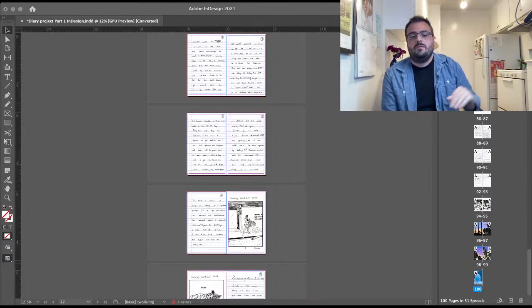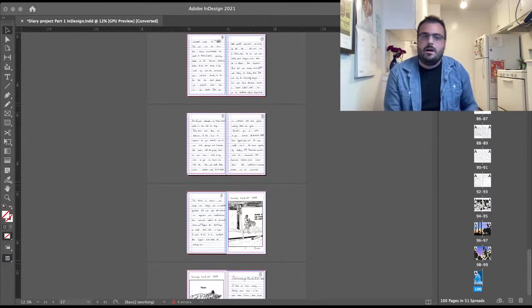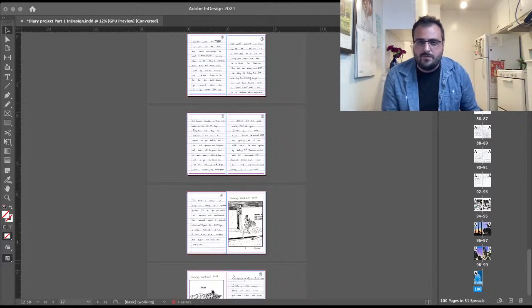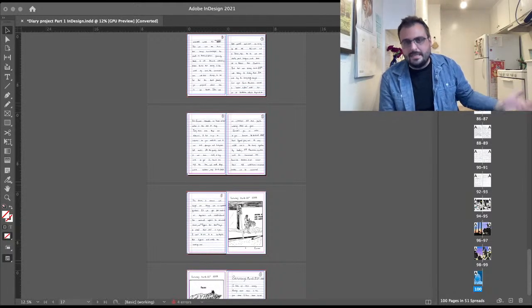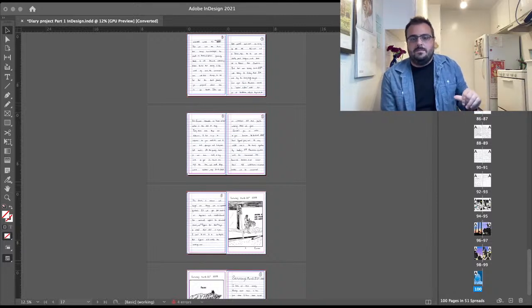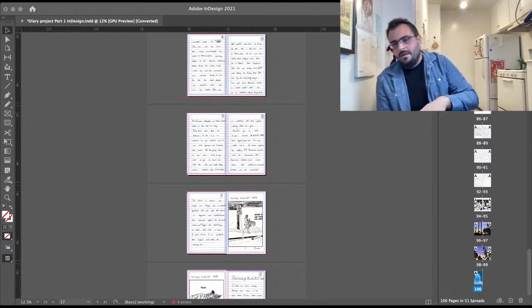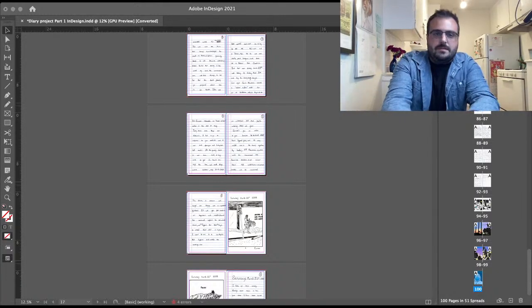But if one little thing is off, where one of your page sizes is off, or something's not labeled correctly or in the right order, then it actually won't work very well, and it becomes like a time sink. So it's a little bit of a shortcut. I would suggest, if you're going to do that, to try it out like 4 pages at a time. So that's a little bit complicated.